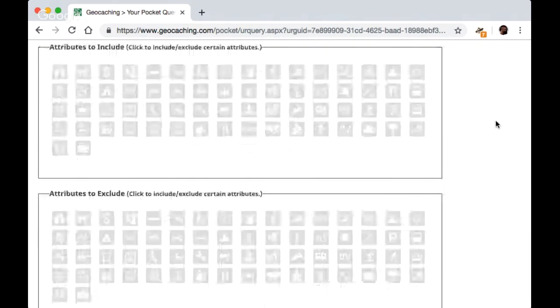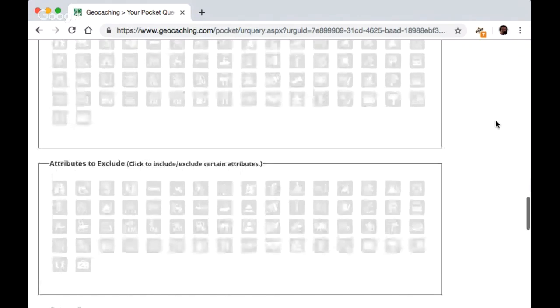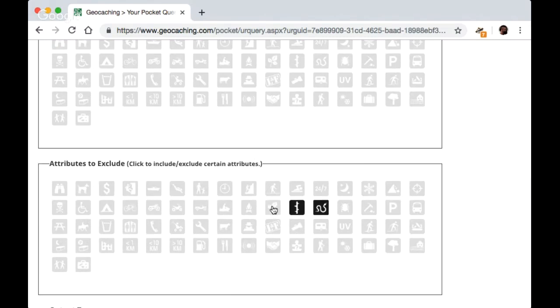You have the attributes that you can include and exclude, which typically on the road trip I don't do. Is there one for snakes? Yes, there is the snake attribute. Well, you can say no snakes. You can say no thorns. But you can say that you want snakes too, and you want thorns. You can also say ones that don't need stealth.